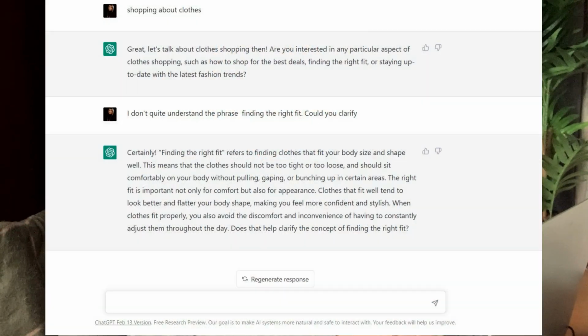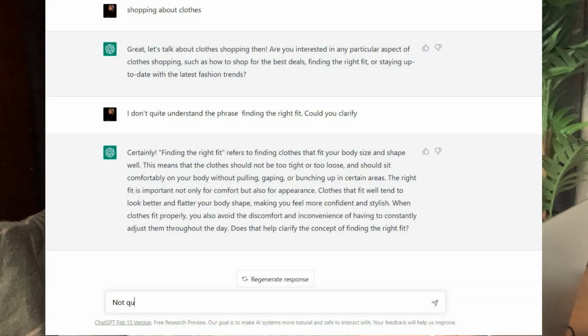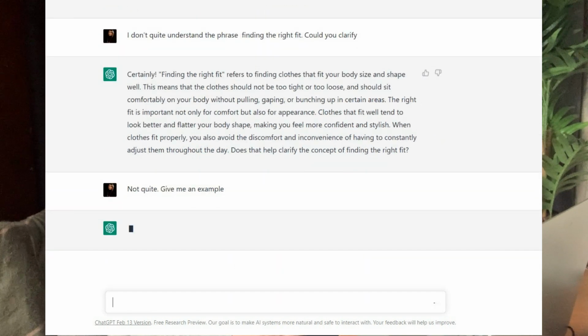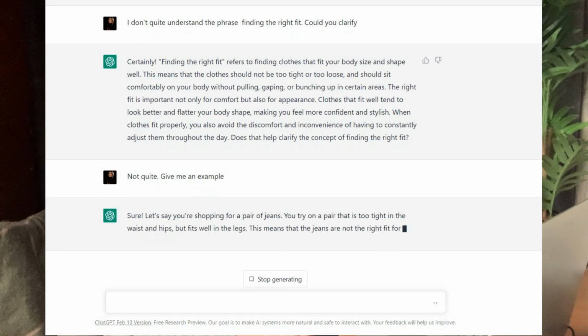If you want to ask for an example in a sentence, it is actually asking whether it helps clarify. Not quite. Give me an example. Let's see. Right, so basically we're having a conversation with this ChatGPT.